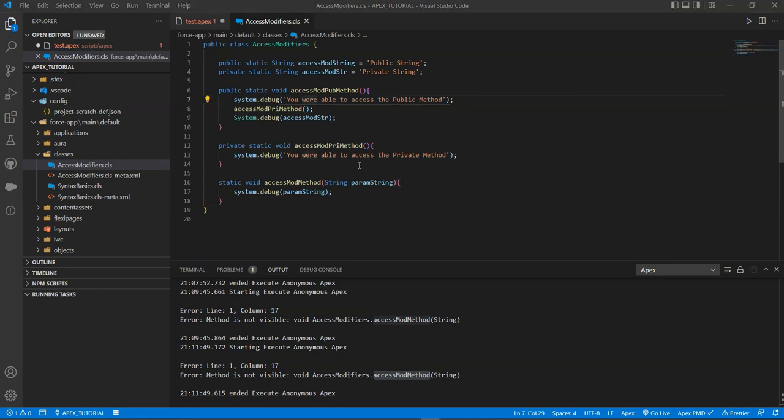This can be very helpful to securing methods or variables within classes. And then also remember that the top level classes are not able to be private. So they have to be either public or global. Most of the time you'll just be using public. And then within the access modifiers is where you have a few other options as far as whether or not you want any of those variables or methods to be able to be used outside of this class.